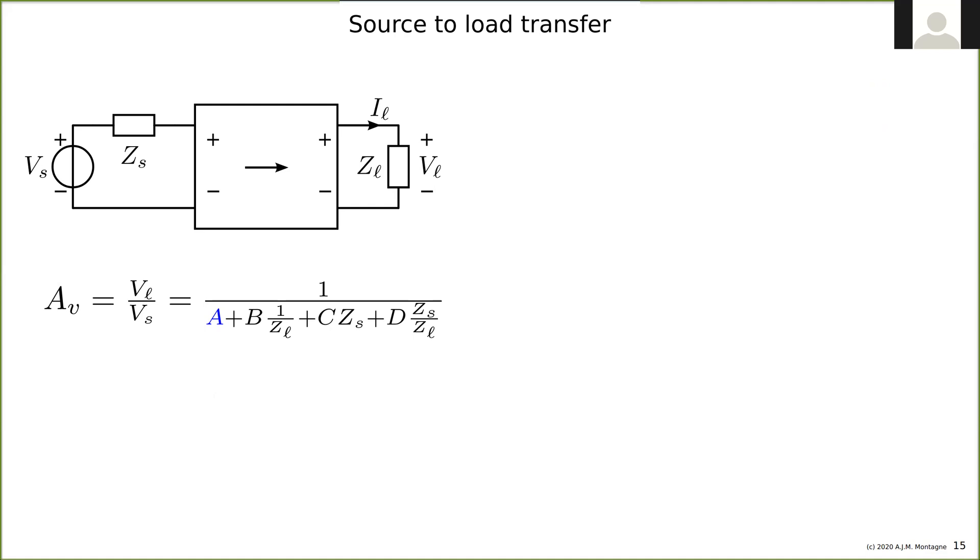That is what we want in the course. If I want to make a voltage amplifier, I need to have something in which the parameter A of this transmission-1 matrix is accurately fixed to a value that we want to have, which is then one over the voltage gain, and B, C, and D are zero.